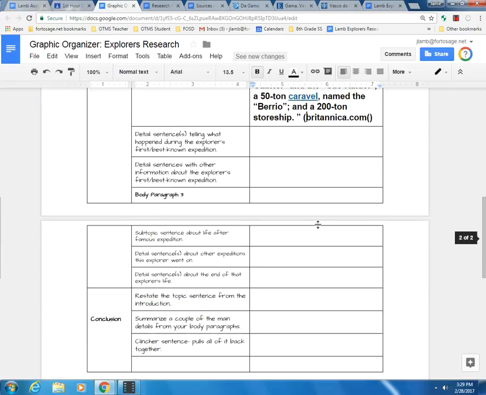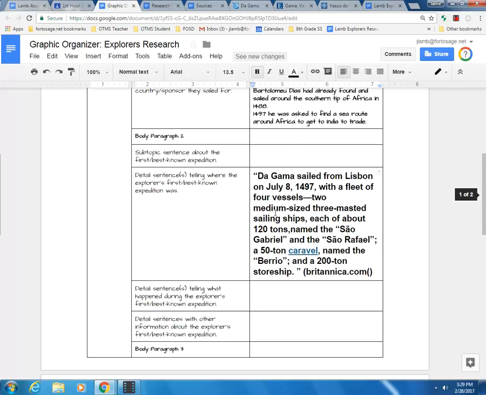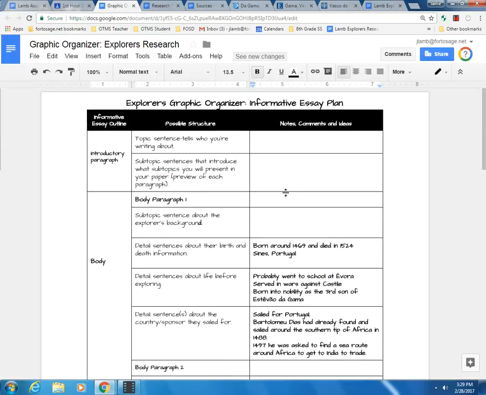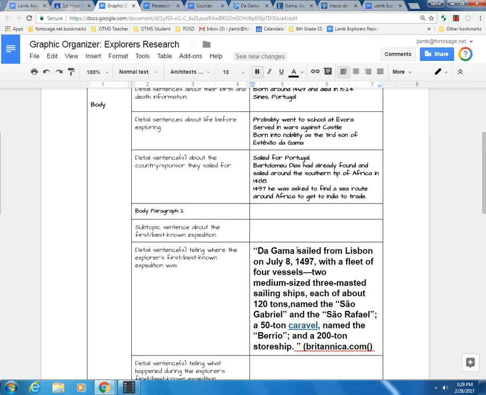So you just continue on with filling this out. When you have all of the middle filled out, that's when I would go back. After you've looked at all of your sources thoroughly, this is where you're kind of telling a story. In the introductory paragraph, you start coming up with sentences in your own words, telling the reader what your paper's about. Your paper should be 5 paragraphs total. Your introductory paragraph introduces the reader to the topic, tells them what they're going to learn about, and gives them a little bit of information to hook the reader so that they want to read the rest of the paper.